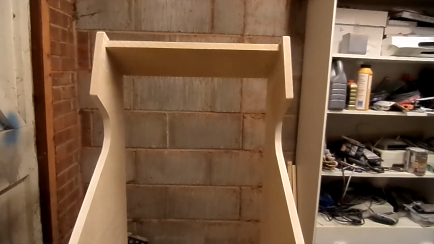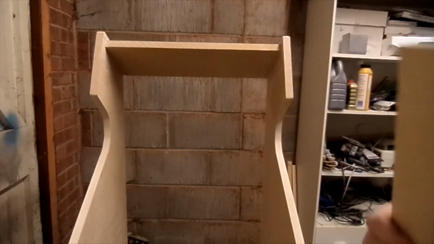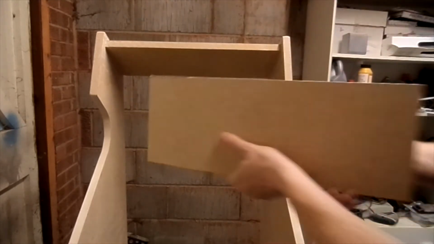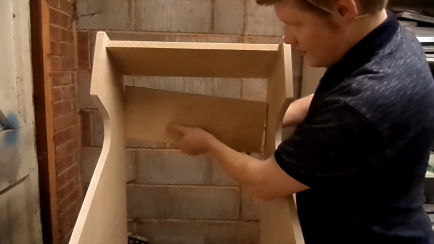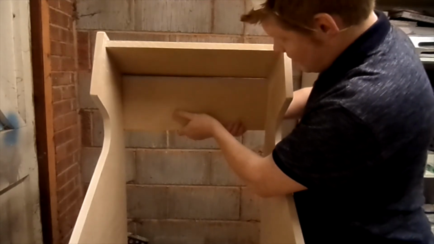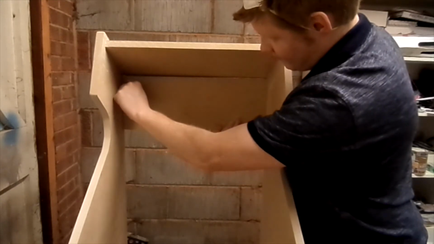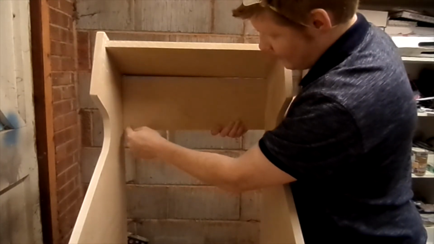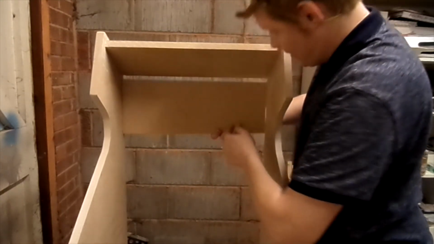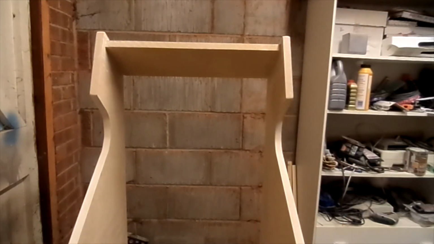Okay, so what I need to do is cut holes, vent holes into this, and I also need to get some little battens cut. Probably what I'll do, because I'm going to put this piece in here, is have them up to here and down there so that they glue onto both sides. So I'm going to cut those now, and then we'll cut the holes out for the vents.